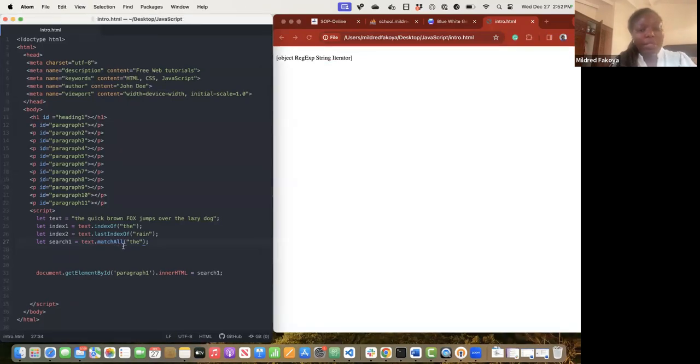We have further methods that I wanted to research. We have something called includes, like this. And when we use includes, we get a Boolean, either true or false. If the string contains this specified value, it will return true. If not, it will return false. Because "the" is there, it will return true. If we ask it if it contains a word called "rain," it will return false because there is no rain in the text. So this is one of the methods that we use to search a string.